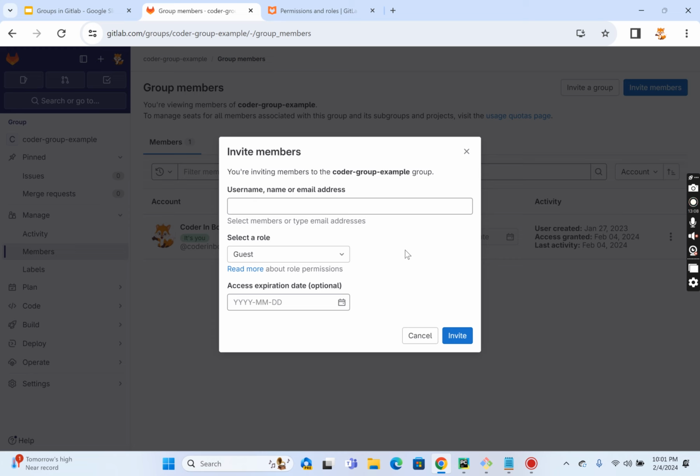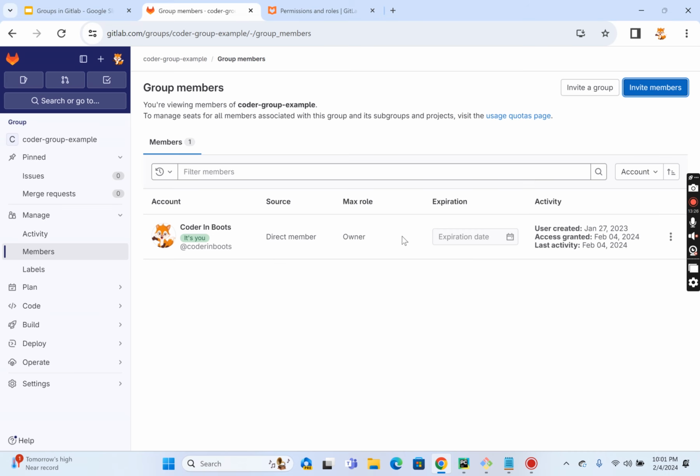Always give an access expiration date, otherwise cleaning up the users in GitLab will be a problem. So while inviting the member, based on the allocation of that specific member, you always give this expiration date, so that GitLab will take care of the expiry automatically.